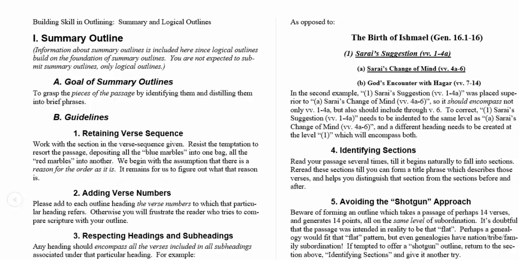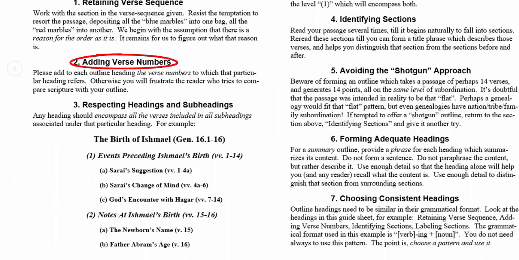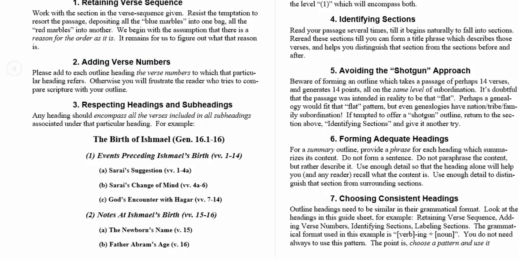When doing a summary outline, one basic rule is in biblical material, we don't want to take the liberty of reshuffling the verses. Live with them the way they are presented to us. We operate from the assumption that the writer put them in the order they are for a reason. Second, be sure whenever you issue a heading or a subheading, please give the courtesy of indicating in parentheses directly after what is the span of verses that this heading represents.